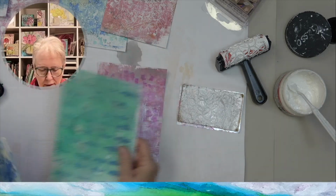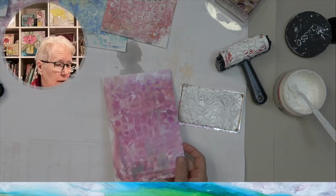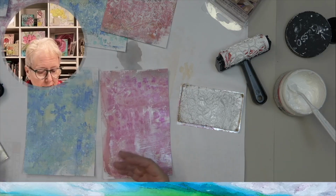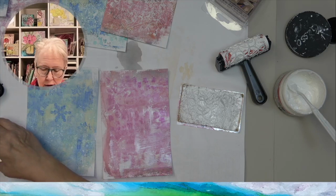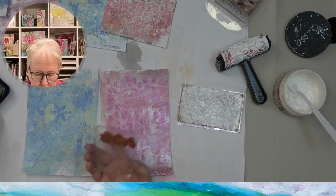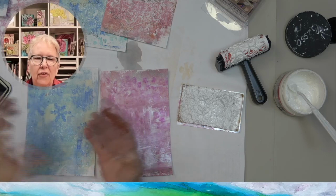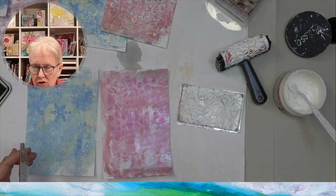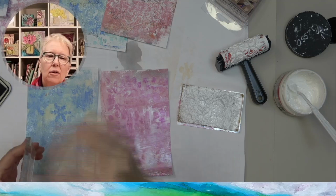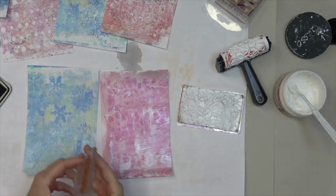It's not rocket science. Anyone can do that. First of all, I'm going to use my stamps with the permanent black ink to make some sort of mark making. I'm not going for perfect clear stamps. I just want something going on in the background, like visual texture. And I'm going to quickly change camera now so that you can see the whole table.